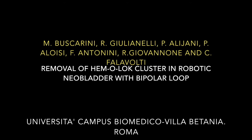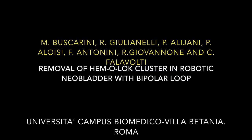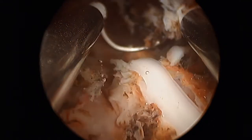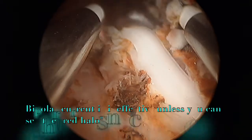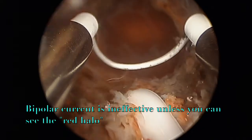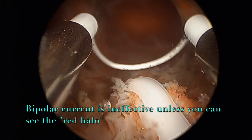We present a 57-year-old patient who underwent removal of Hem-O-Lok clips migrated into his Studer neobladder 18 months after the completion of the neobladder.